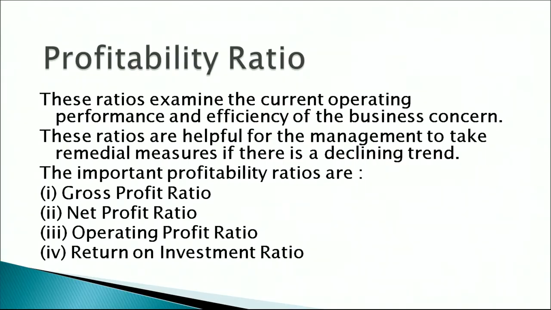Profitability ratios are the ratios which tell us about the overall efficiency of the operations of a firm. They tell us about the profitability of the firm in regards to its operation. If there's a decline compared to the previous years, we make corrections. We make corrections timely so that we do not suffer losses or incur heavy cost of production. The important profitability ratios which we are going to discuss today are gross profit ratio, net profit ratio and operating profit ratio. Return on investment ratio is also a profitability ratio which we will discuss later on.